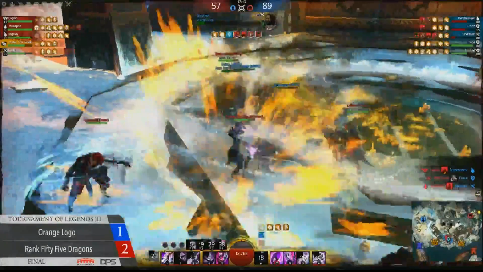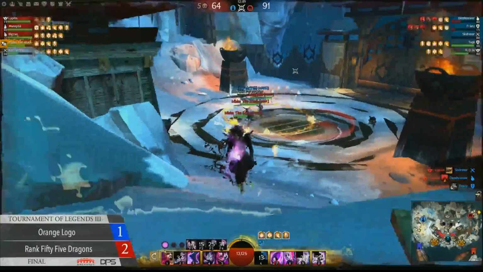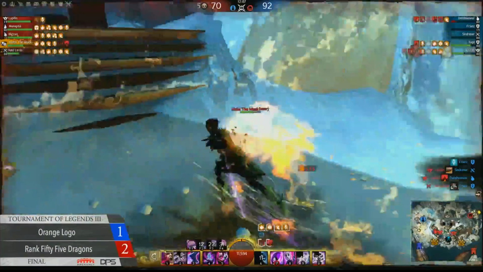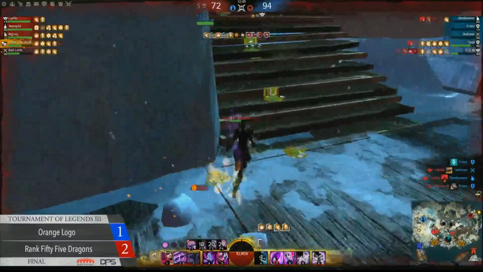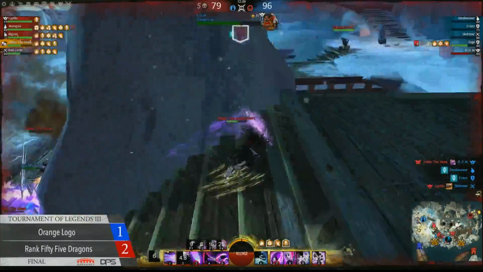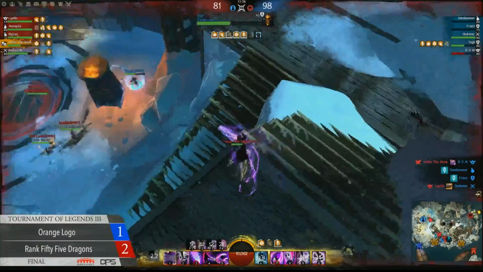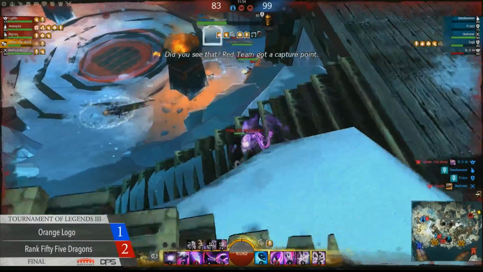They take out 3 members of the blue team on gate here. This is huge for rank 55. They're definitely going to be able to take gate from that. They already have the cap on temple here. They have a huge amount of momentum here. They take out Rom as well. This is 4 members down from Orange Logo. It looks like rank 55 being able to turn this match back around in their favor here.